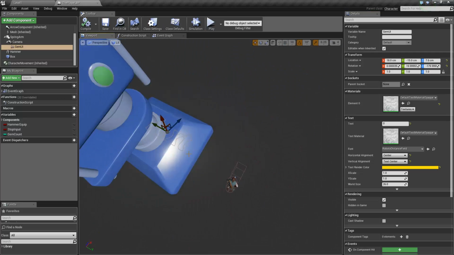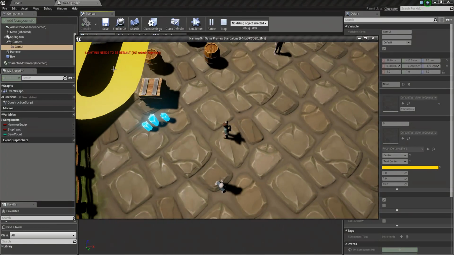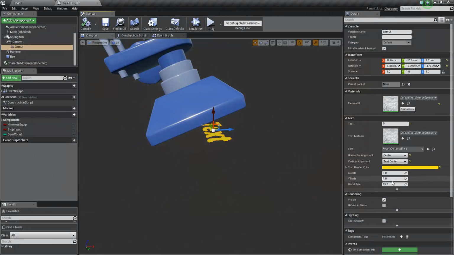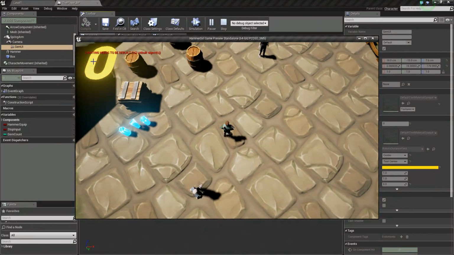Hopefully it's in a good place in front of the camera. So if I press play, it's a big 0. So what we'll do is we'll shrink the world size down to about 8. Compile, save. Press play, and we're getting a bit closer. So this is what I mean by having a fiddle around.